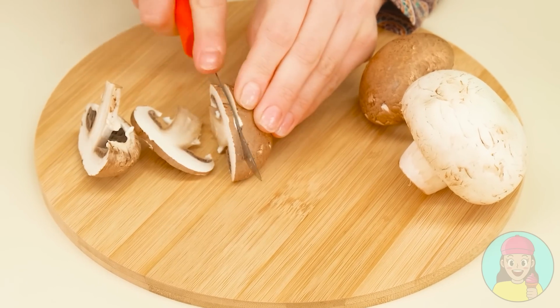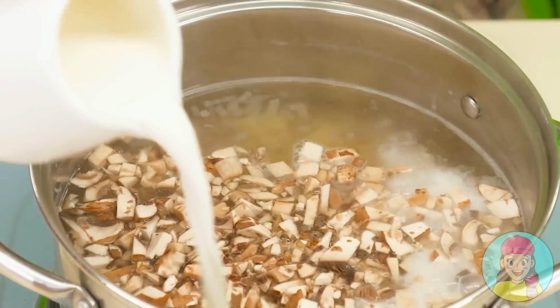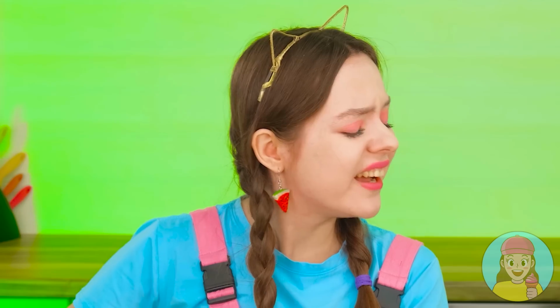Grandma has already cut all the necessary vegetables. It looks like mushroom soup is waiting for us. Surely Grandma collected these mushrooms herself. How cool! Add cream and stir. Super! What a great soup Grandma has!